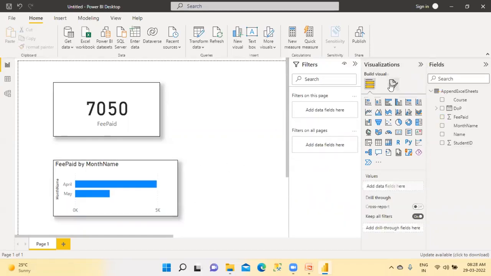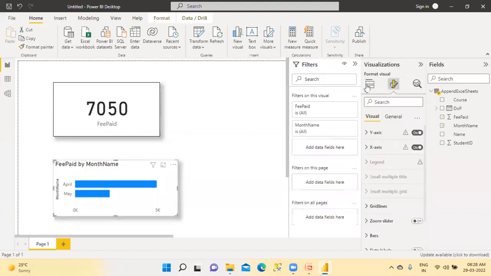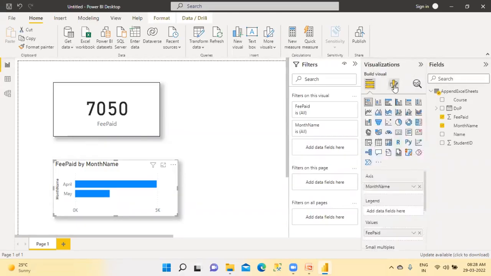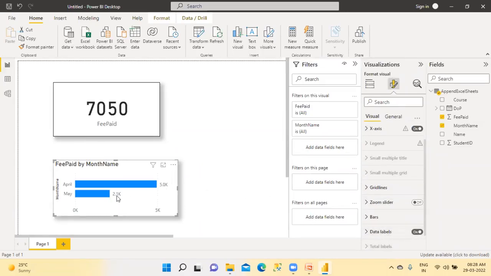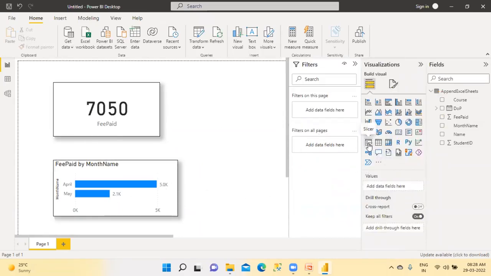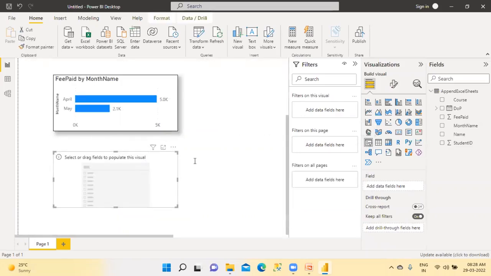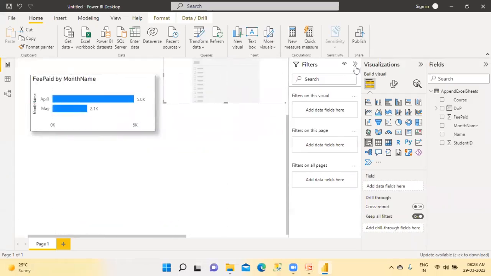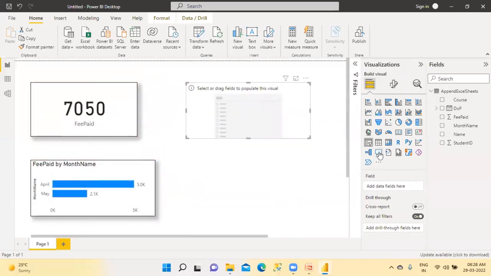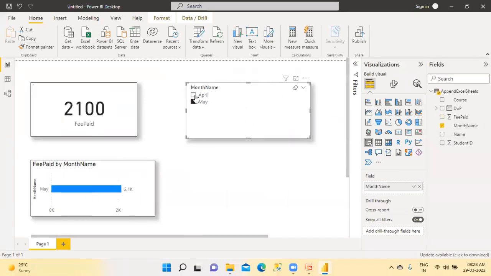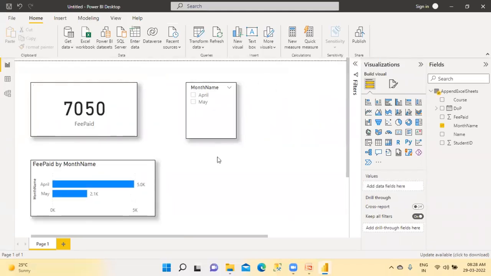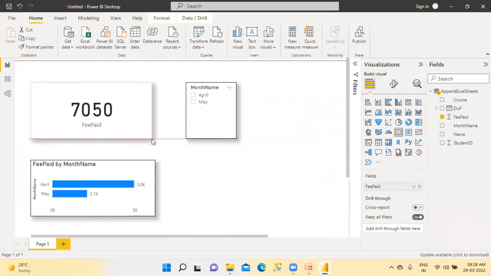Go to data labels. Now you are able to get it. And if you want to have a slicer, you can also, sorry, Control Z. No, not needed. So we can have a slicer. What month data do you want to have? You can have any month's data, April month data, June month data. You can have two months' data. You can erase this, you can remove this. So these are the two things I have created.